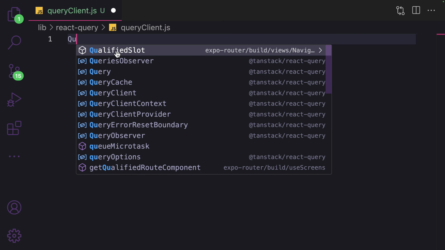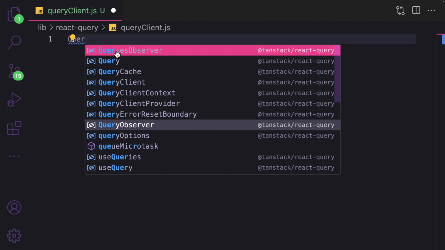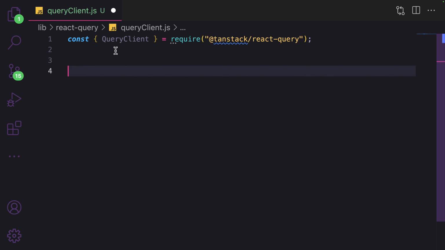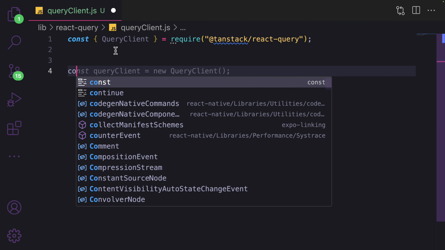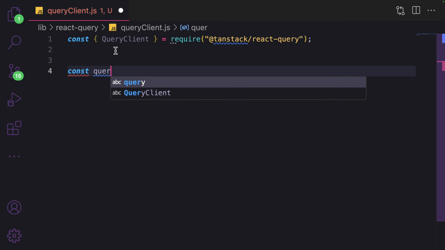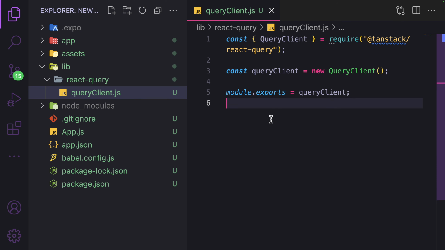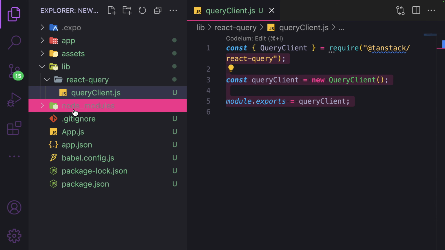Here, let's import what is called QueryClient, which is this. We're going to create an instance of that, or let me assign it to a variable to make it more descriptive as queryClient, and let's export it as queryClient. The next step is that we are going to wrap our entire application with this one.